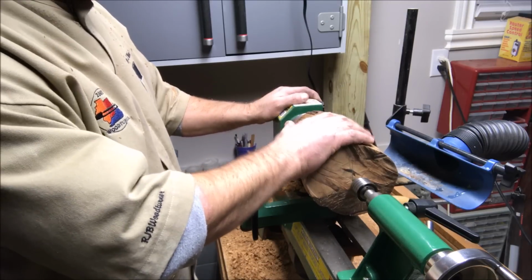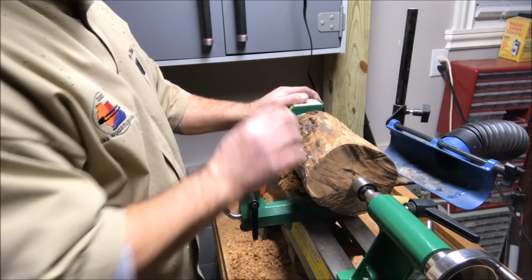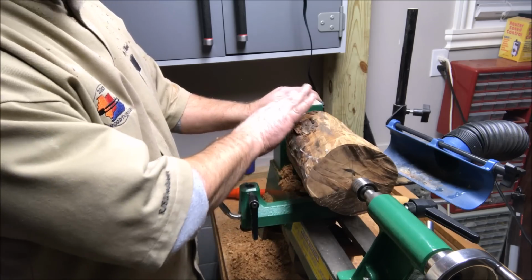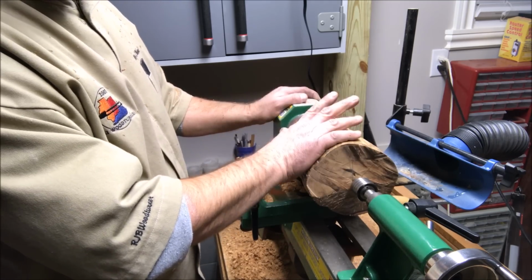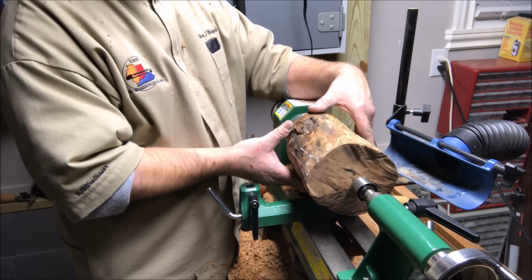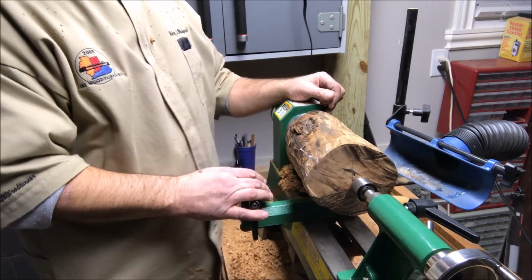I have this chunk of pear mounted on my chuck, and I brought the tailstock up to provide a little extra stability. All I'm going to do now is true this blank up. I'm not going to film that. I'll come back when it's trued, and then we'll know what the maximum dimension for the bill of our hat is, and we'll go from there.